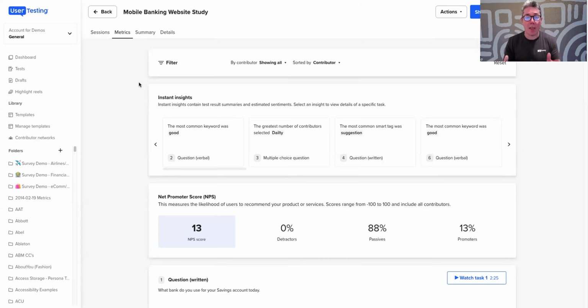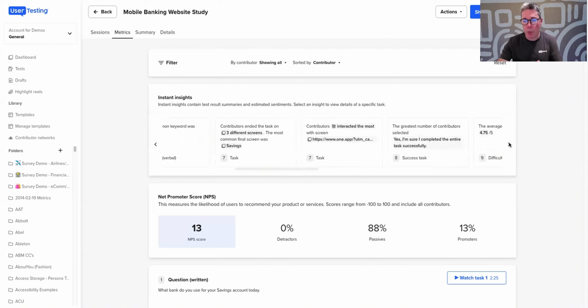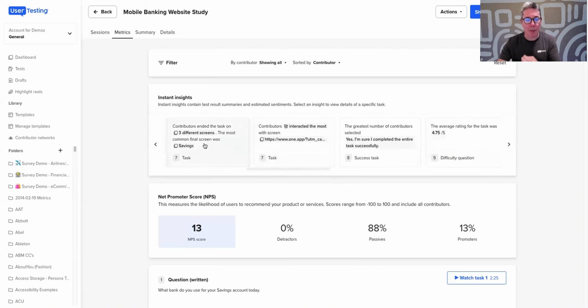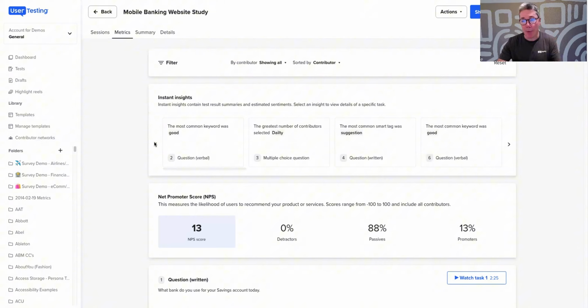I'm going to take you through all the different elements on the metrics tab so you can see what you're going to get from your test plan. Let's start right here. At the very top, you're going to see something called the Instant Insights Overview panels. For every step in the test plan, UserTesting will attempt to draw some kind of insight or correlation from that element and put it right at the top so you can see an overview as you go through different key things from your study. That's going to be on the top of everything.